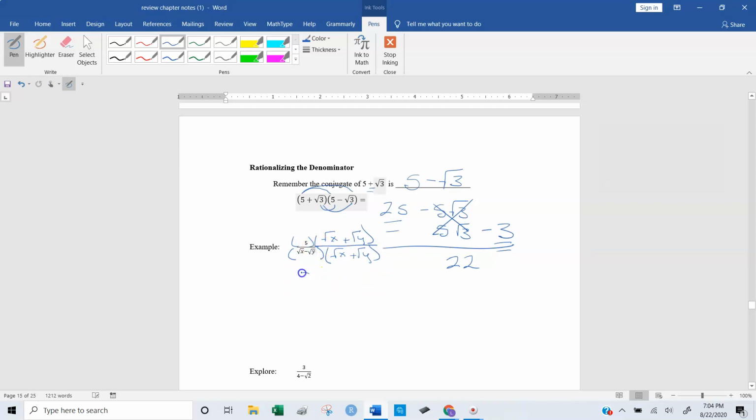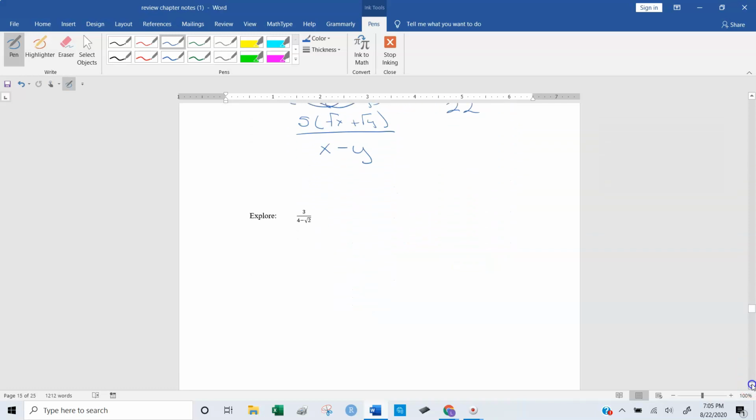So my numerator really doesn't do anything. That's y times the square root of x plus the square root of y. That's actually done. Now we're going to multiply the denominator. I know the square root of x times the square root of x is x. I know my middle term is going to cancel, so I do not need to do that step. The square root of y times the square root of y is minus y, and I'm done. Okay, I want you to pause and try yours, and then come back and see how you did.